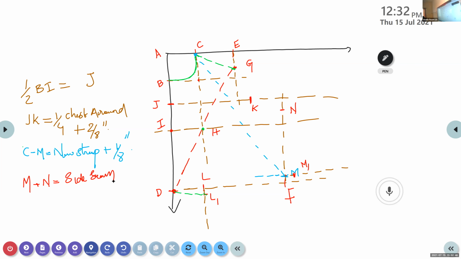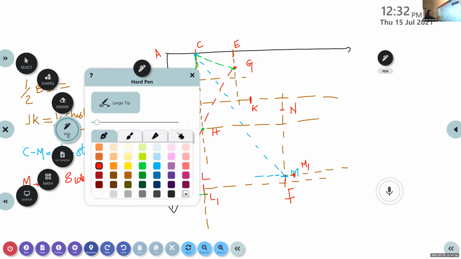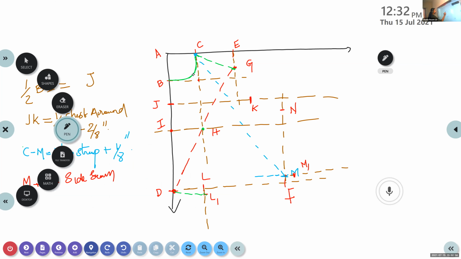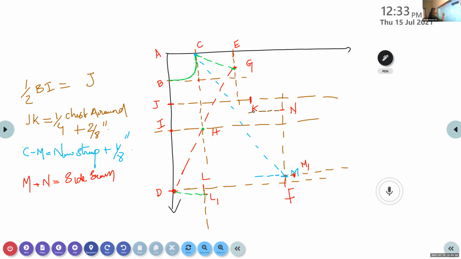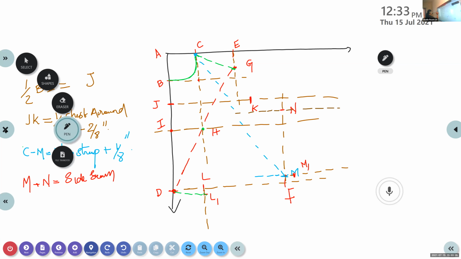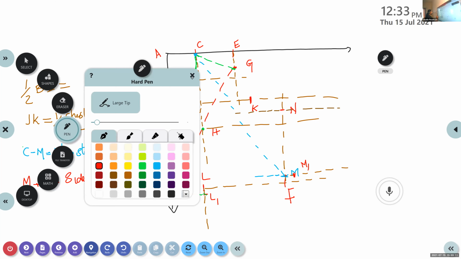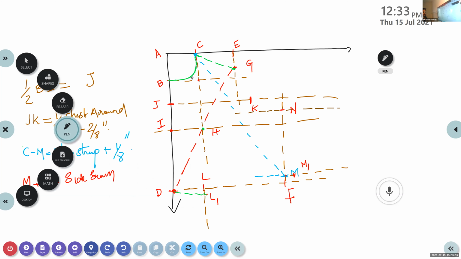And from this point N, we will again draw a vertical and extend this point N. On this line, we will mark another point called N1, which is 4 by 8 inches inside.